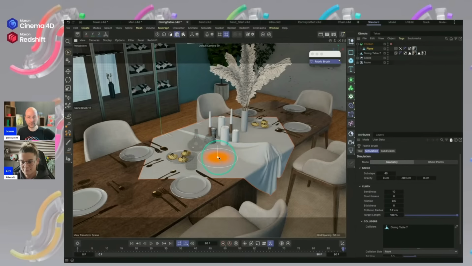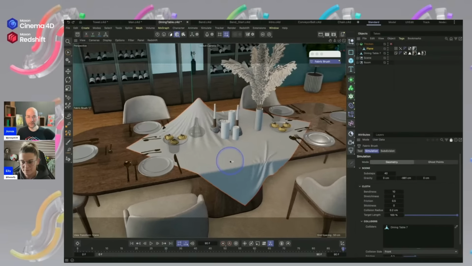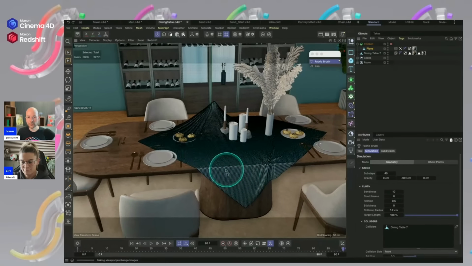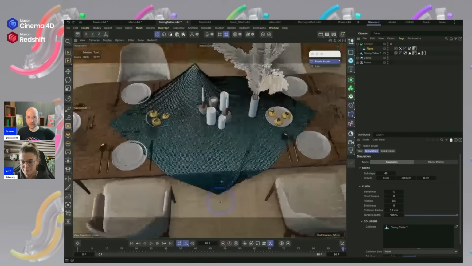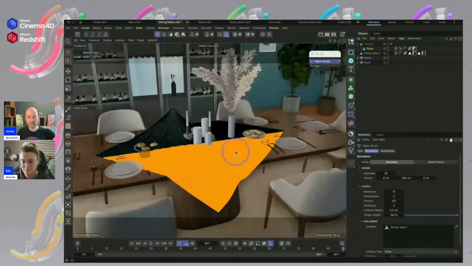And if you want to restrict that, you can do so. I'm going to undo this, and let's keep with this one. So what you can do is switch to point mode. In point mode, I'm going to create a rectangle selection of, let's say, half of this tablecloth. I'm going to hold down the 0 key and just drag a rectangle selection like so.